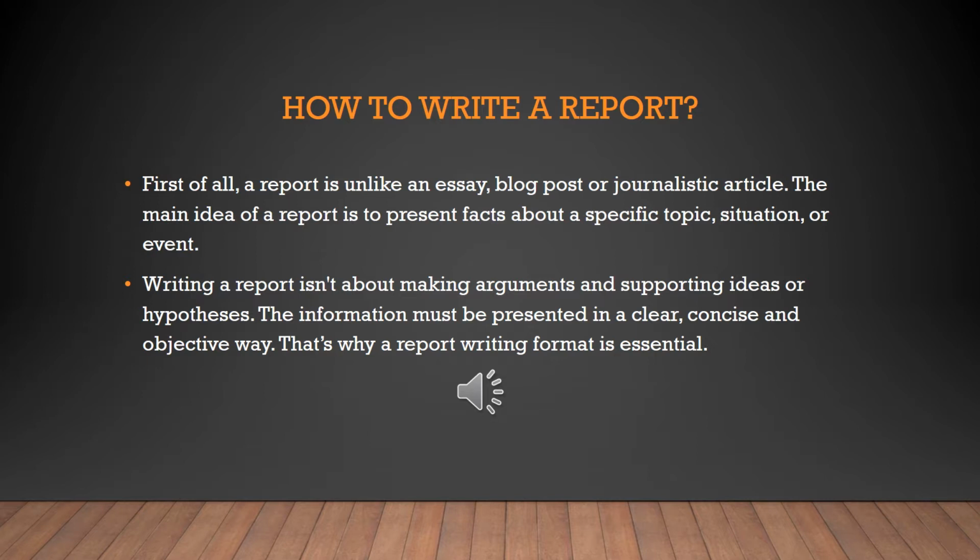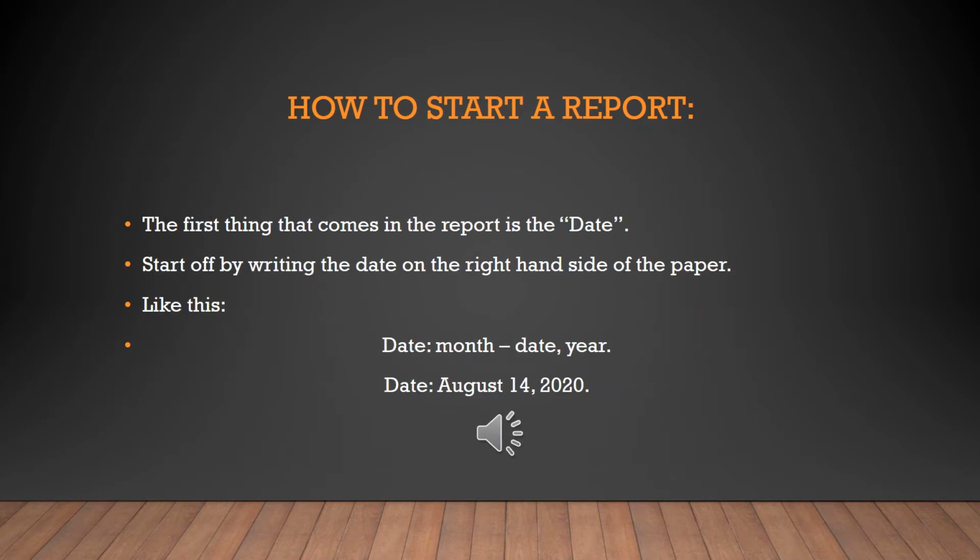post, or journalistic article. The main idea of a report is to present facts about a specific topic, situation, or event. Writing a report isn't about making arguments and supporting ideas or hypotheses. The information must be presented in a clear, concise, and objective way in a report. That's why a report writing format is essential.